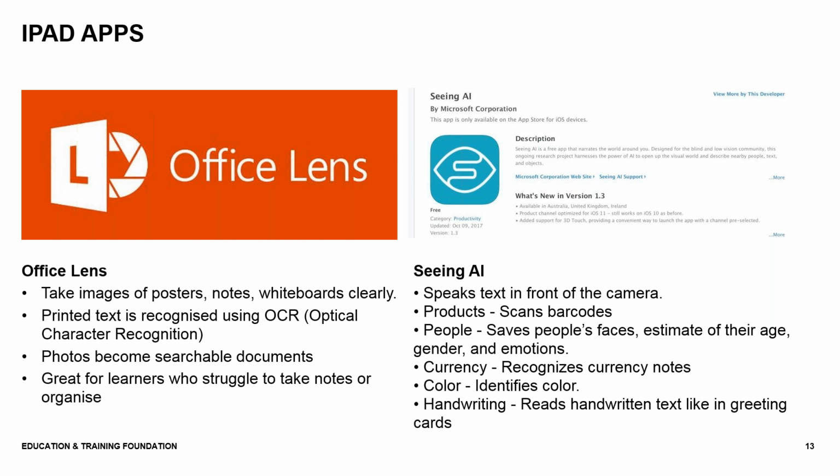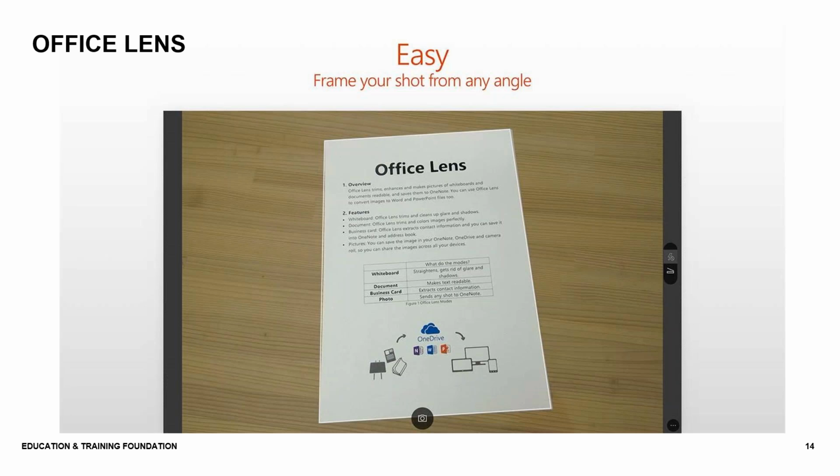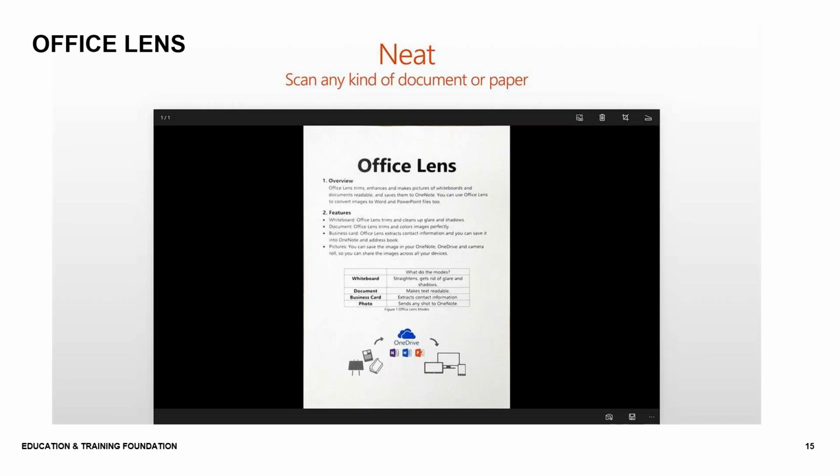What Office Lens does is things like this. You take a picture of a piece of paper which might be just sat on a desk. It will clean it up for you, straighten it out, and make it a lot easier to read. It will also recognize any printed text, what's called optical character recognition, or OCR, and it will be able to then read that out to you and read the document out to you.